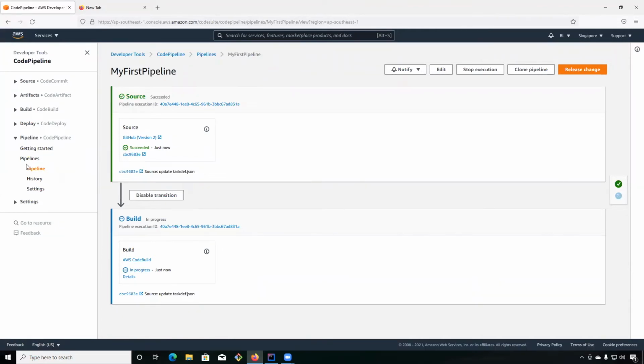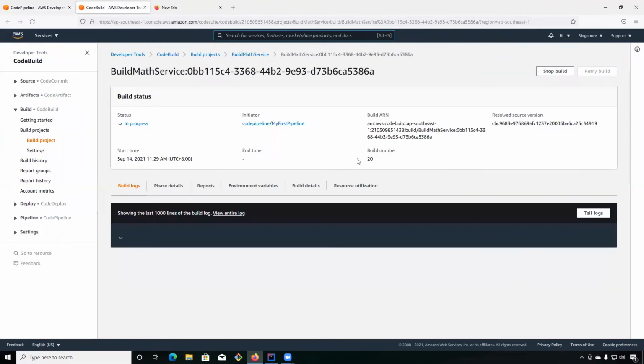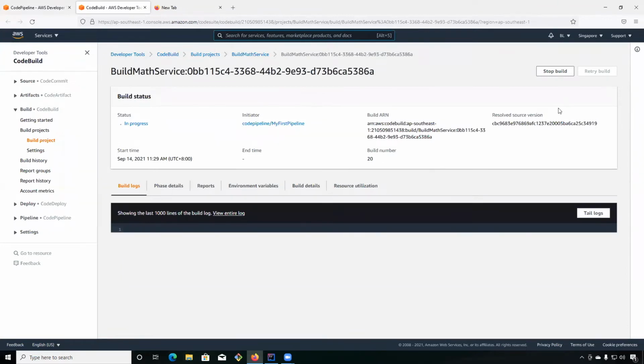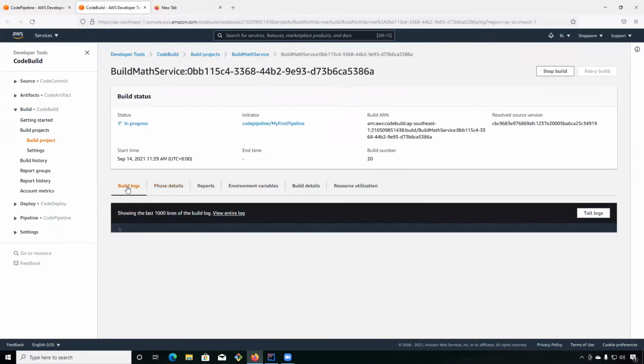Okay, now it just goes to the build stage. It starts the AWS code build project. We can click here to see the details of the build process. We can see that it is undergoing different phases of the build process. You can see the build log here.